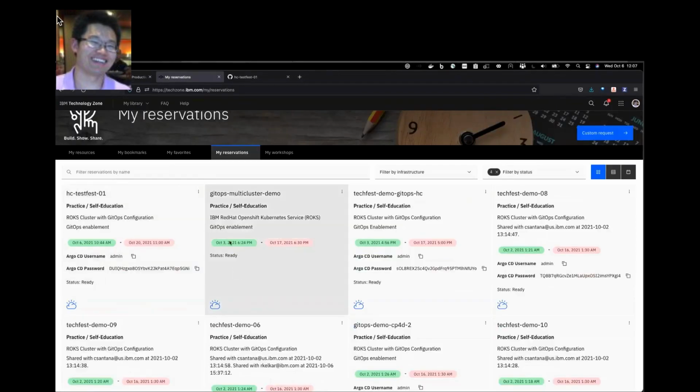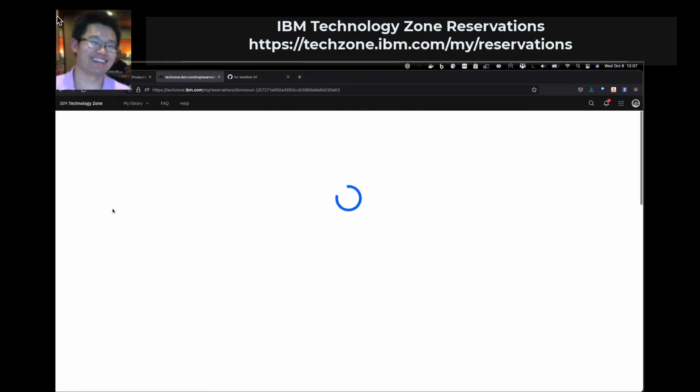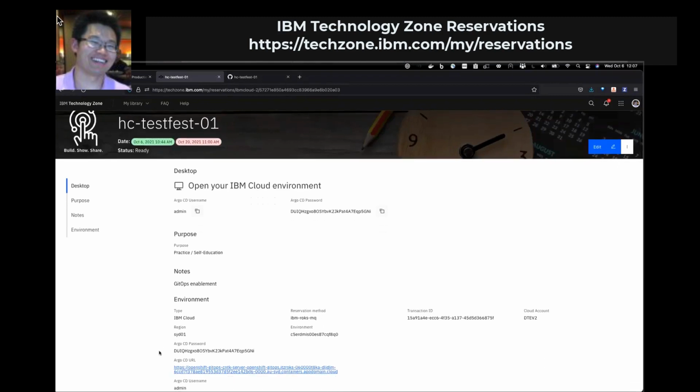What I did want to show here is when your environment has been provisioned successfully. If you look under My Reservations, and this is the one I provisioned at the start of part 1, I'm going to click on this tile, and we'll walk through what information is available through it.